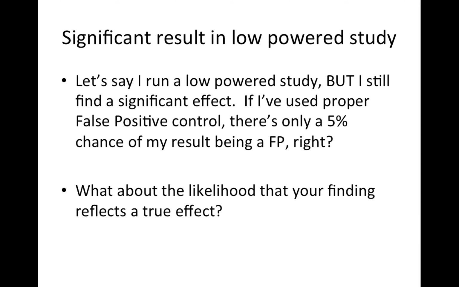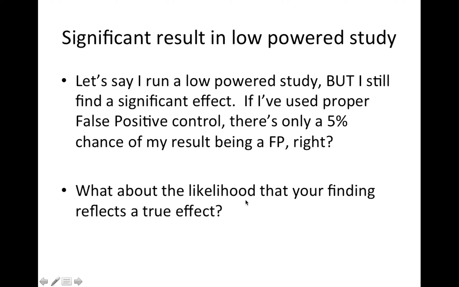What you might actually want, if you stand back and think about it, is this: if you run a study and you find a result, you don't want it to be a false positive, but another aspect you might be concerned about is the likelihood that your finding reflects a true effect. And these are actually two slightly different things. The false positive control is what this first one deals with, and we hopefully know all about that now. If not, go read the Eklund paper, and I've done videos on that as well.